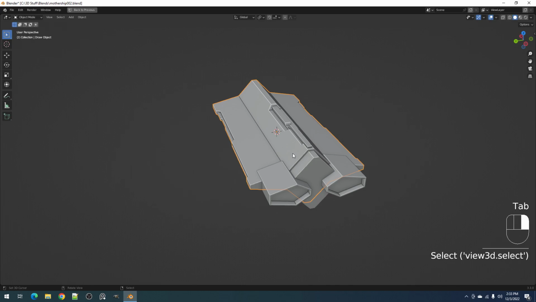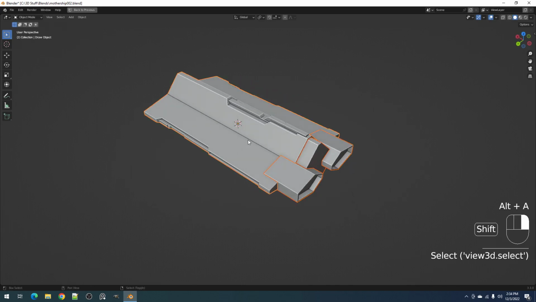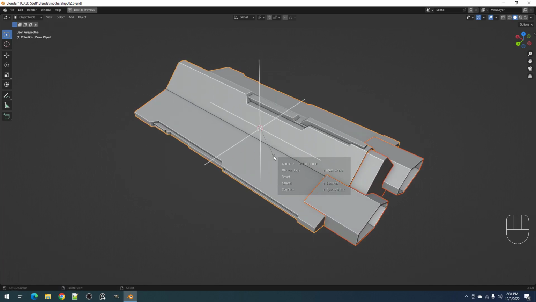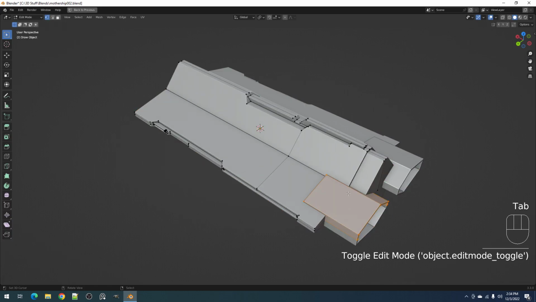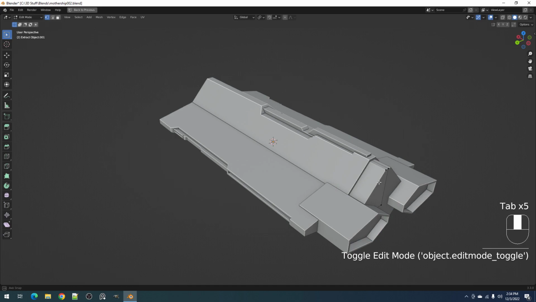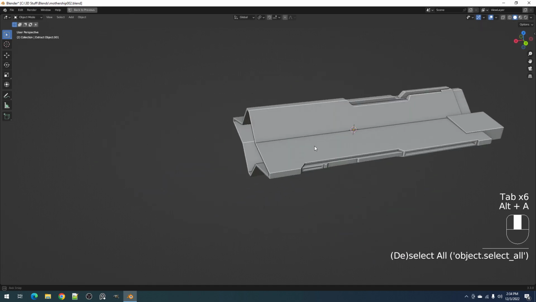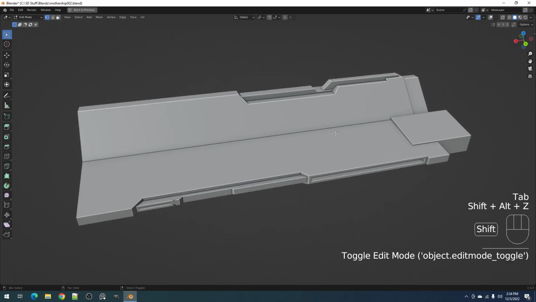And re-establish the mirror. Select everything. So auto mirror works on multiple objects. So Y and Z. Really convenient.